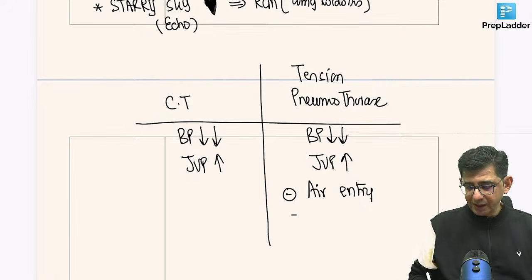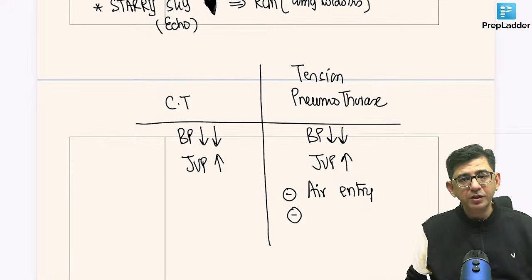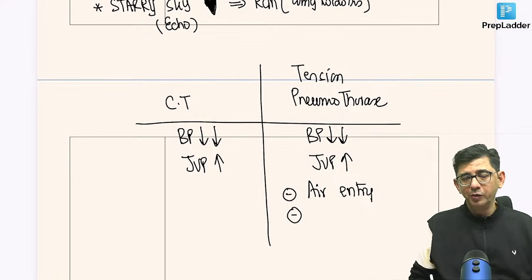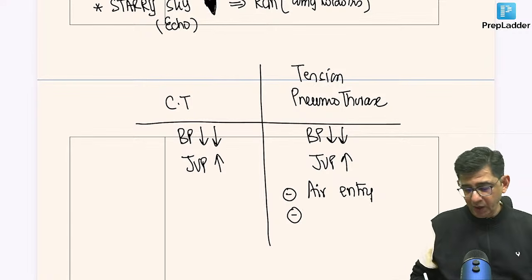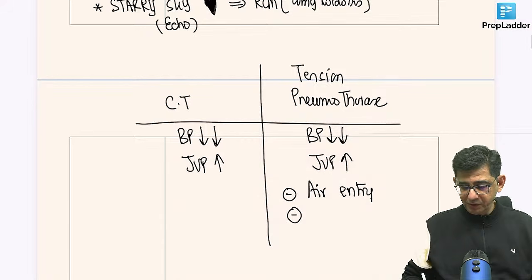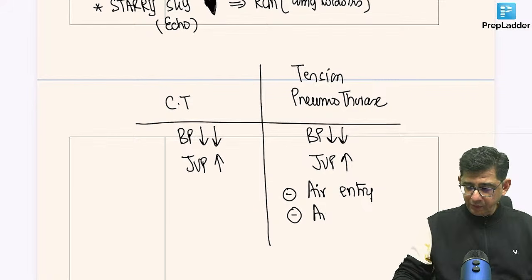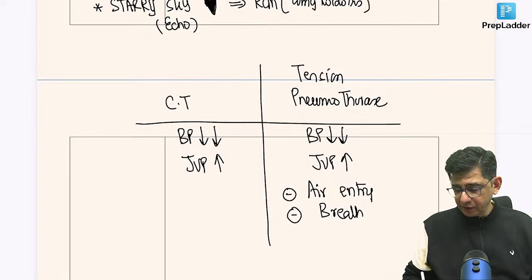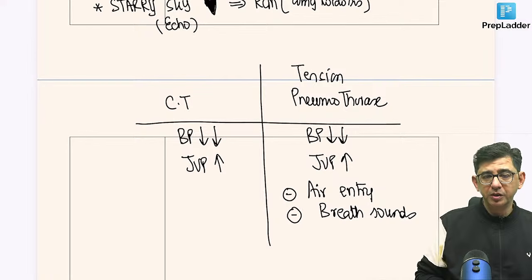And apart from this, I can also say one more fact, mid-diastolic shift. The heart position will change. In tension pneumothorax the heart position would remain the same with respect to cardiac tamponade in a patient. So absent air entry, absent breath sounds, if it is ever written in any question, that highlights that there is a pneumothorax, and the tension word is based on the crashing of blood pressure in a patient.